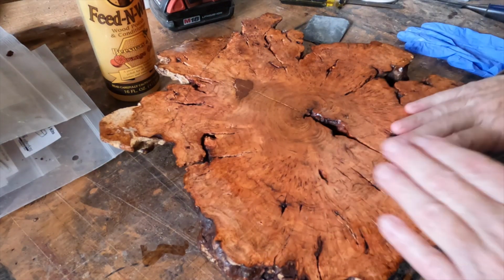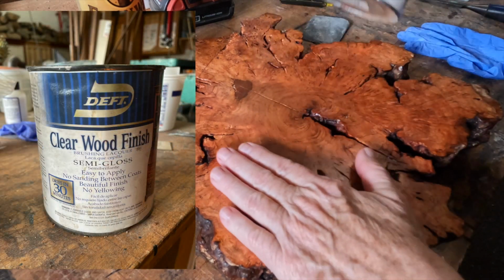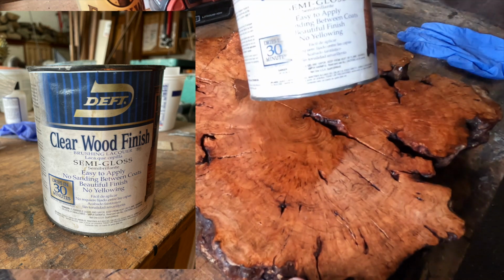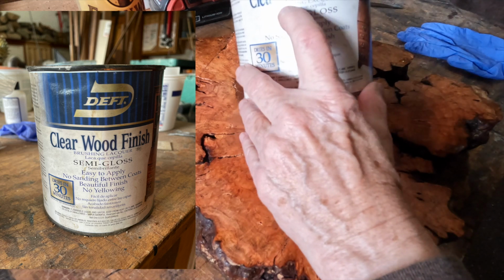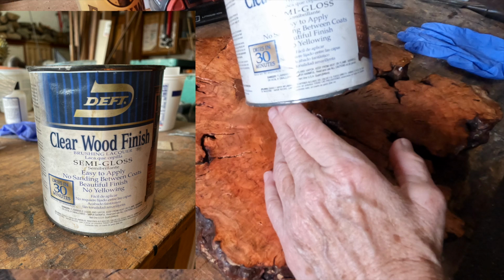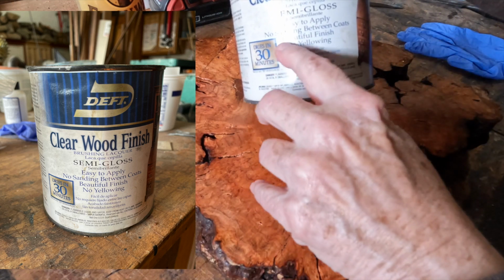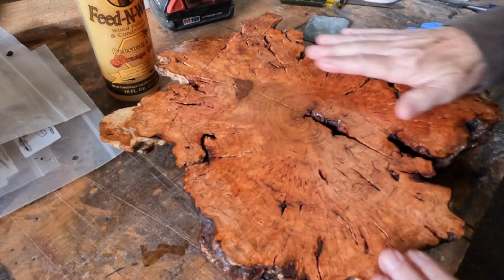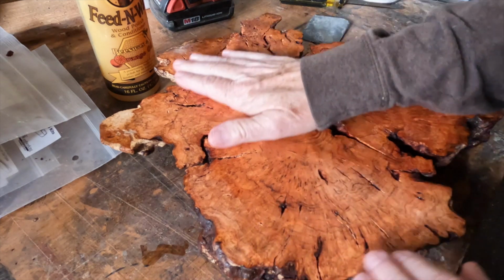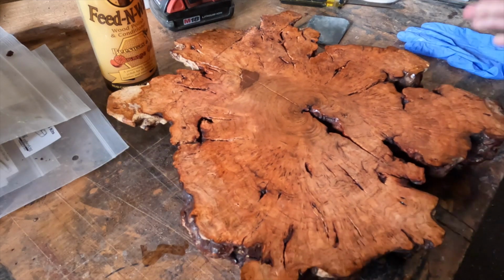So this particular finish says I don't need to sand in between, and really, this is so smooth. This is really nice stuff. It's Daft Clearwood finish. It is a brushing lacquer. It is really nice stuff. I think I'm going to continue to use this stuff. No yellowing. It's just beautiful, and it is a beautiful finish. Good stuff. Okay, the wood is nice to start with, but anyway, it's really beautiful.